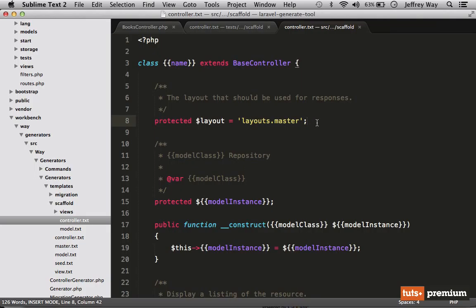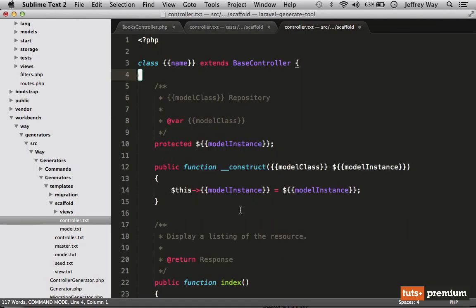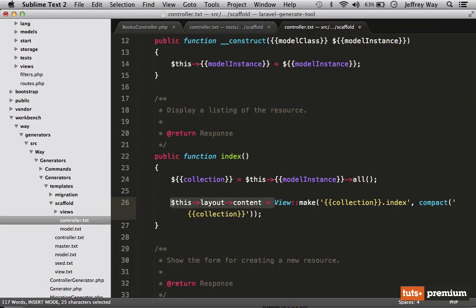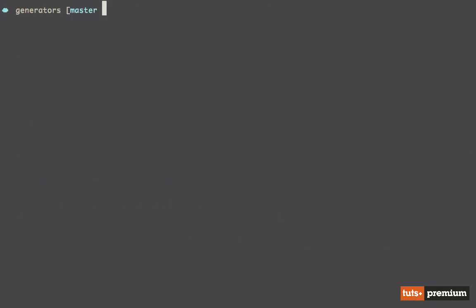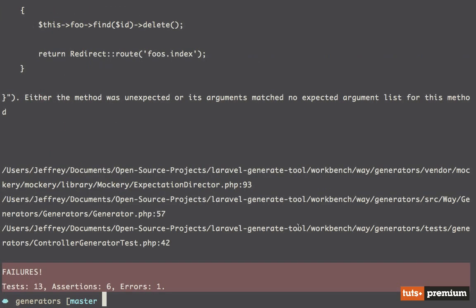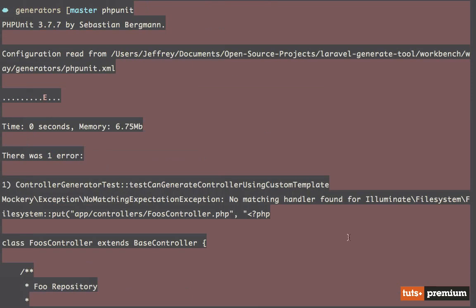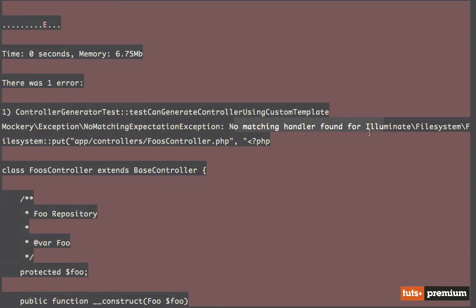All right, so now I'm going to get rid of all of that. And once again, we're just going to search for every occurrence of that and remove it. So I'll save it. And if I run PHPUnit again, nope, still not working. So I don't even have to generate a scaffold to prove that it's not working. I can see with a single command, which I could even automate, that it's not working like I expect. So if I scroll to the top, I can see, nope, no matching handler found, which means, hey, once again, we expected the stub that you provided to match what we wrote, but it didn't.